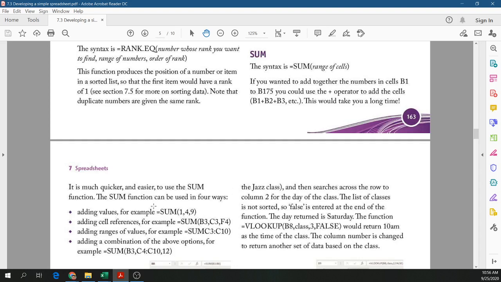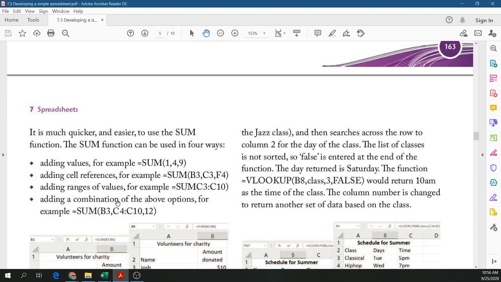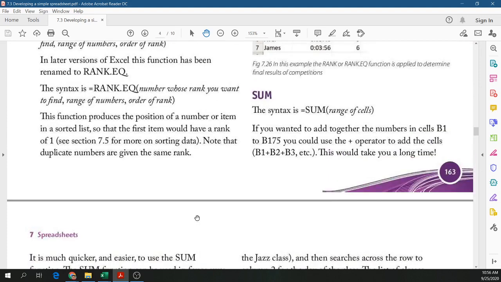Very good. Whenever you see the colon, it indicates a range, like C2 to C10. Just remember that.